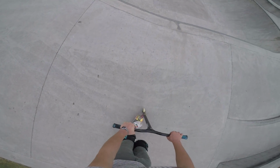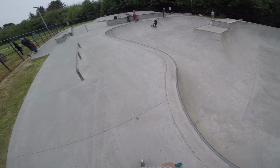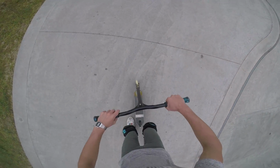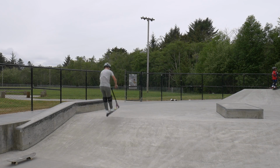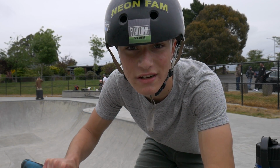All right, I'm gonna try double heel, which I don't know if this will be easier or harder than the double tailwhip because it's actually like a tailwhip with my hands, but it's a weird landing. Let's just see. Yeah. I think I'm gonna move over to the 2 foot and try to do some air tricks and maybe some stalls.